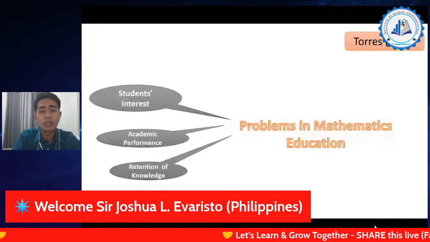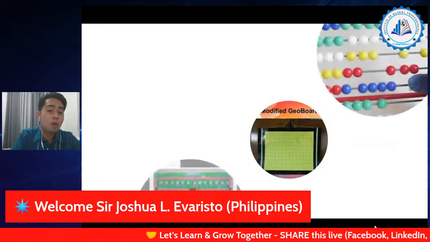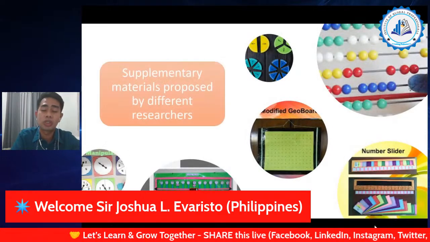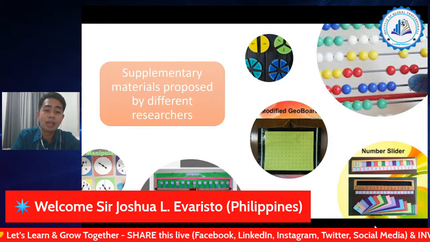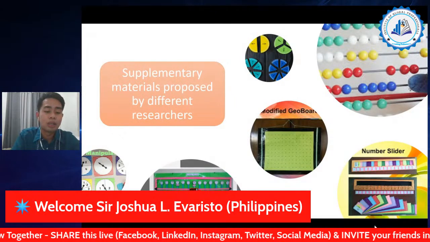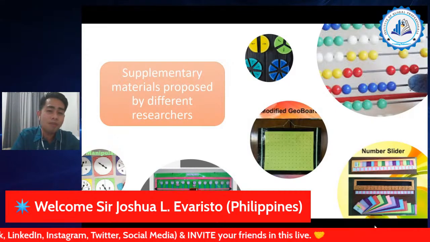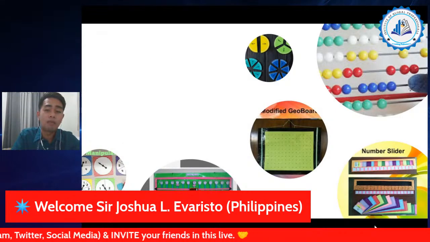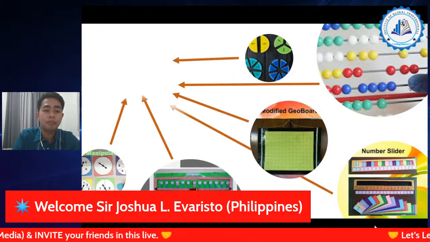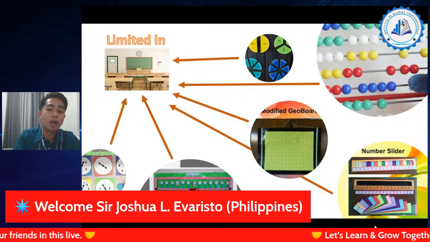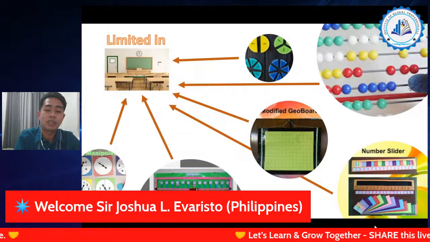In line with this, various methods have been proposed by different researchers, such as supplementary materials, that can be used to make mathematics fun and easy to learn. However, the availability of these materials is limited to the four corners of the classroom.